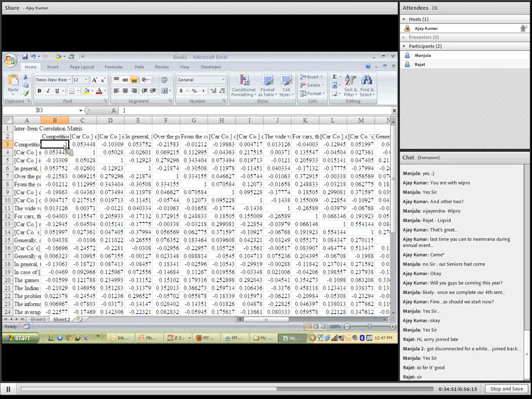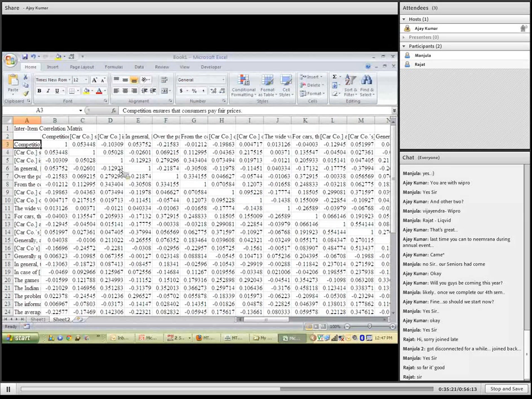So this 0.05, if we look at it, is actually the correlation between this question, which is about a car company, "Seldom shrink their responsibility to the consumer," and this question, "Competition ensures that consumers pay fair prices." So between these two questions, the correlation is 0.05. In the same way, I have the correlation between this question and this question.